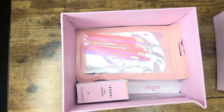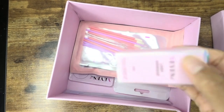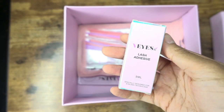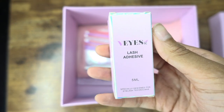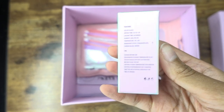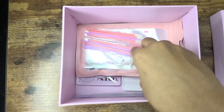Also, let's get into how cute the packaging is, okay? They send you everything you need as well. So here's their glue. I do want to let y'all know that I won't be using their glue today. I have pretty sensitive eyes, but this glue is amazing. It comes with all of the instructions on the back, everything you need to know, and it is a good amount of glue in there.